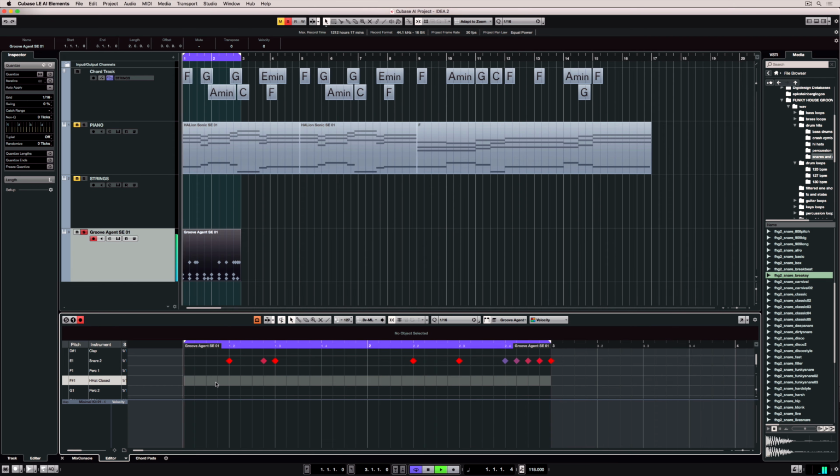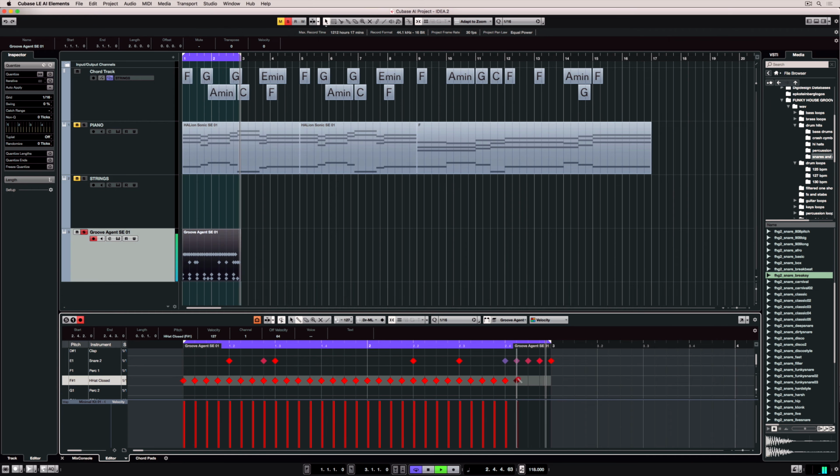Let's find our hi-hats. Hold down with our mouse with the drumstick and drag the whole way along. Now we've got an old school, very regimented, machine-like hi-hat. Let's create some groove. Groove is created using dynamics. So a good drummer will vary how hard he's hitting his hi-hats. Once again, we do this using the mouse down in the controller lane. You can do it with multiple events or just with individual hits.